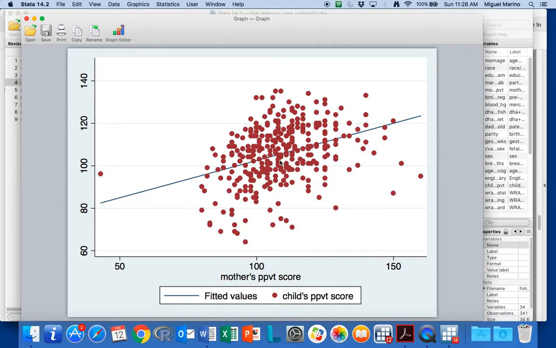Imagine just ignoring this data point and looking at this scatter plot. To me, it seems the line should be somewhere around here. So maybe there's a stronger effect; maybe the effect isn't 0.35, it could be more than that. And so how do we determine if this is a very influential data point? We look at leverage.